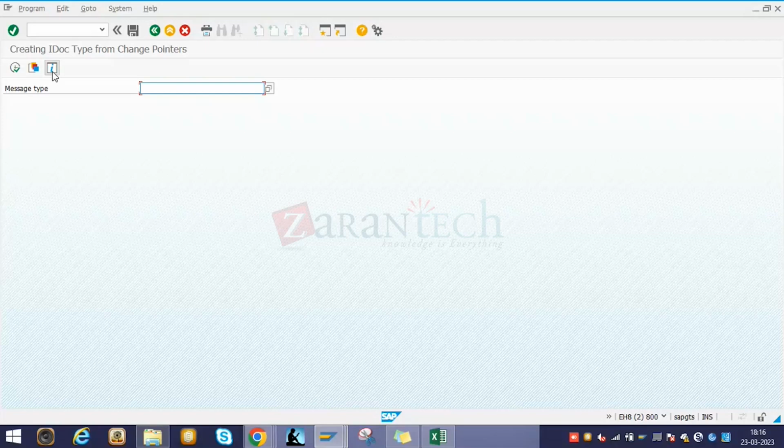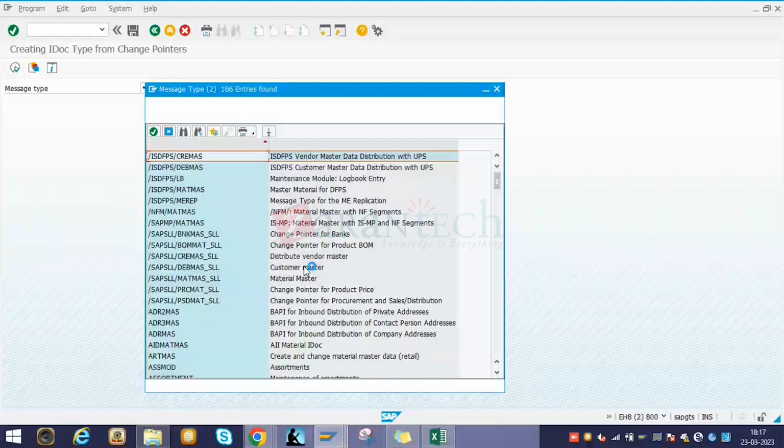This program will be running for a particular message type. Suppose I'm running it for DEBMAS, we have DEBMAS SLL. This is the one.